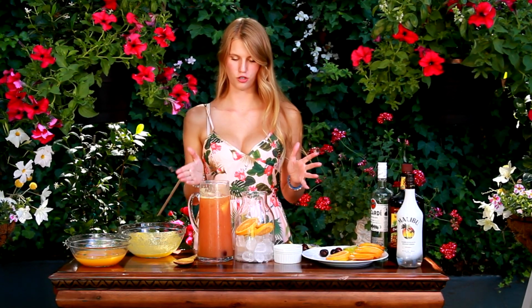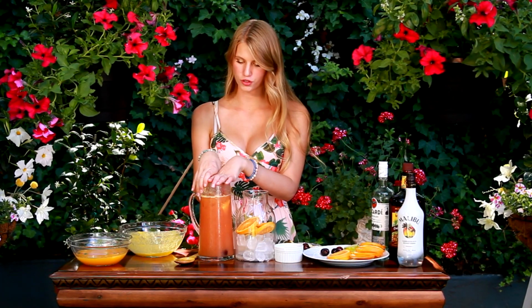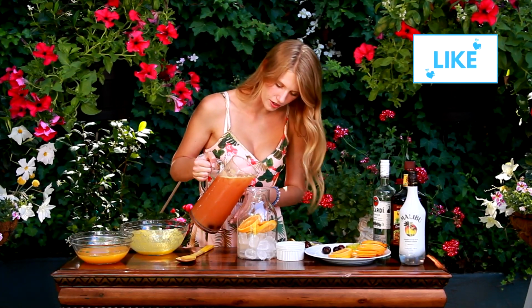I realized when making this, my pitcher is not big enough. I hope that you guys don't run into the same problem. So today what I'm just gonna do is split my mixture in between 2 pitchers. Make sure though that you give this a good stir first, and make sure you're using half because this has all the alcohol in it and you don't want to lose that. Or if you're not drinking alcohol, then it does not matter.